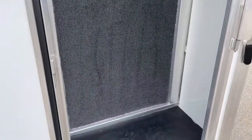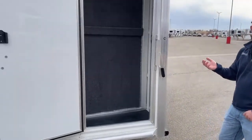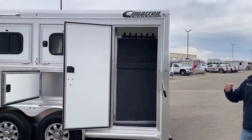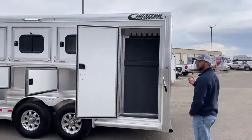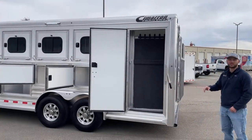And this gives you the option to put brooms in here, brushes in here. Everywhere you're going, someone's always got a rake, a cleaning rake, a cleaning broom or something. They got it run through a D-ring or something running down the road, and it's rattling around, scratching their trailer up. And putting this, everything's got a place to go, and it's keeping your trailer looking nice.